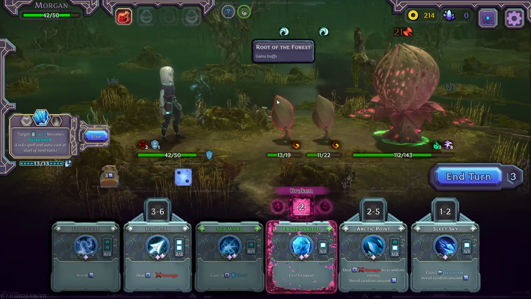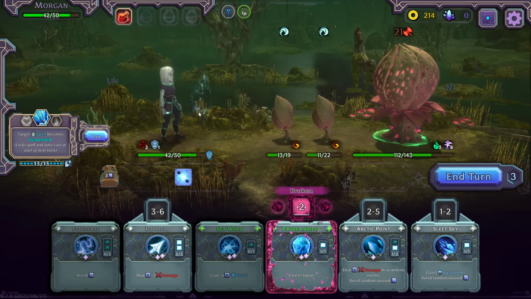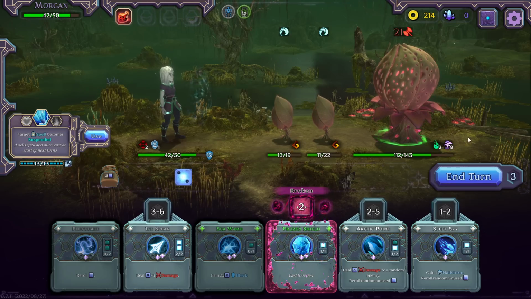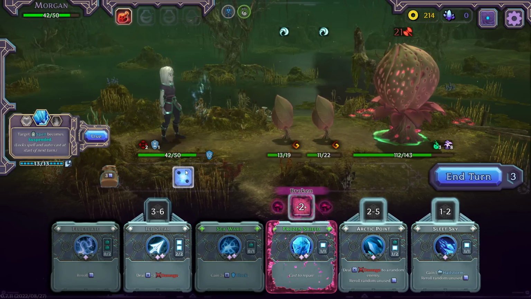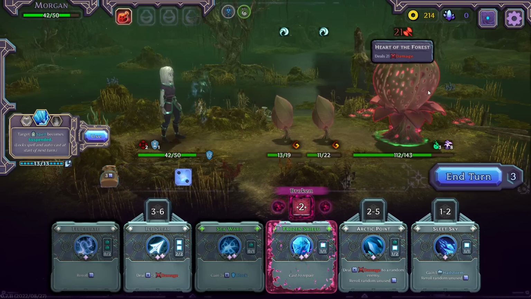Doesn't seem like this stops you. Yep. Understandable. Sleet Sky being suspended for free could be kind of good. We might be able to get the big payoff. We're gonna take damage here. We might be able to get a big payoff next turn, though. I really wish this was just a 3. If this was a 3, it'd be an amazing scenario.